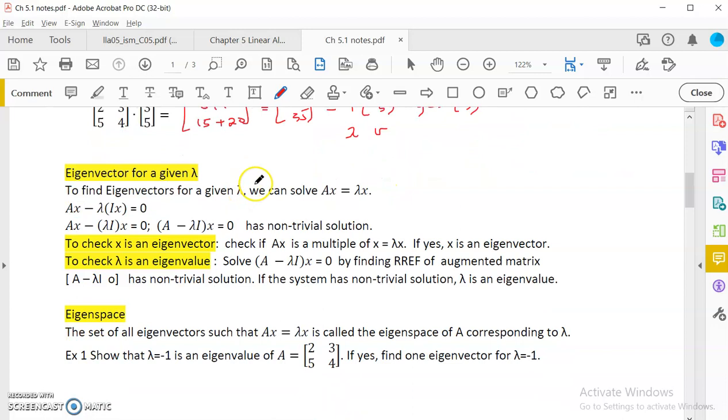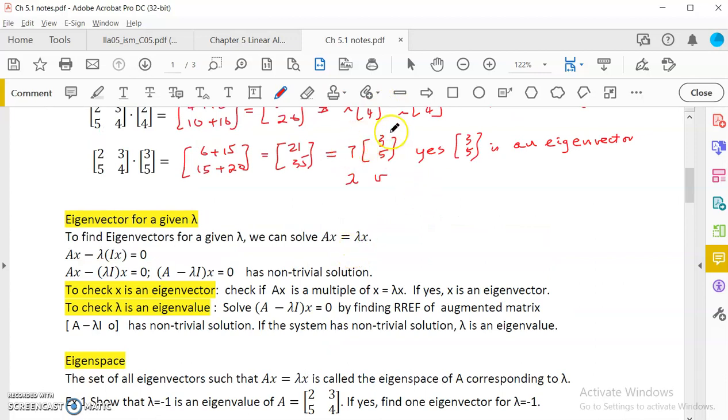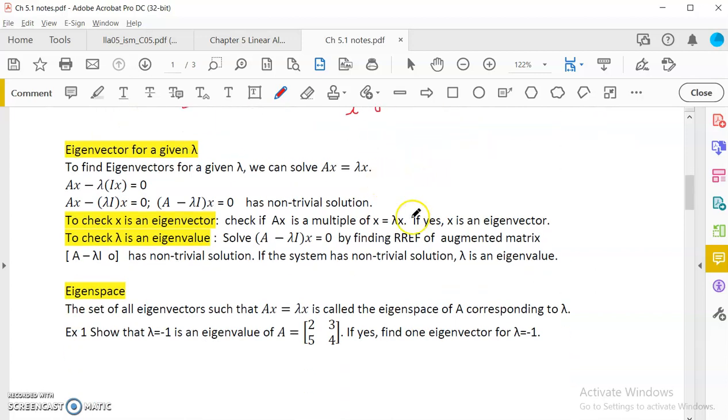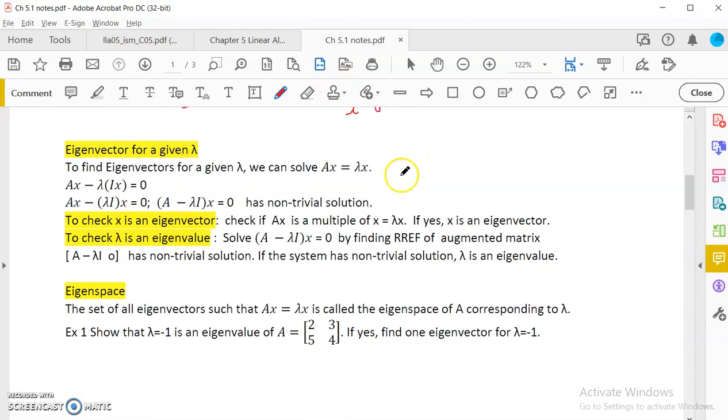The second thing, following this: if someone tells you an eigenvalue, we'll talk about how you can figure out the eigenvector. So this is the beginning. Suppose I tell you that for a particular A, I know an eigenvalue. Find the eigenvector, because they go in pairs, right? Just like before, 7 and 3, 5 are actually a pair of eigenvalue and eigenvector. So if I tell you 7, how can I figure out the eigenvector is 3, 5?